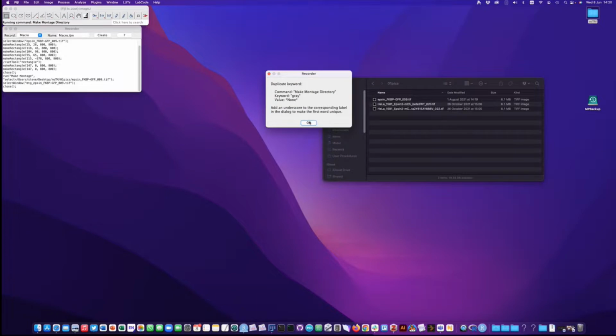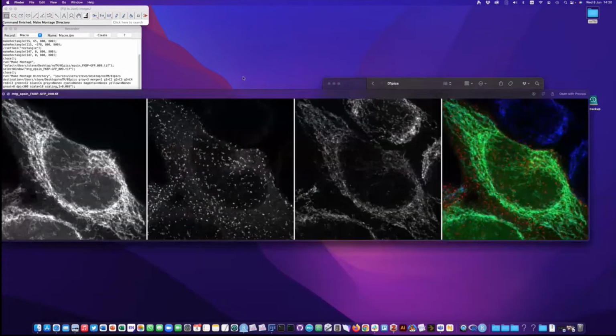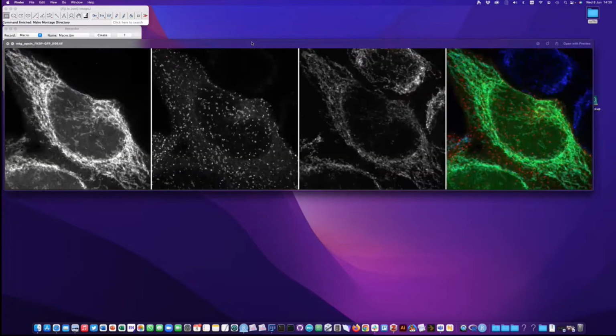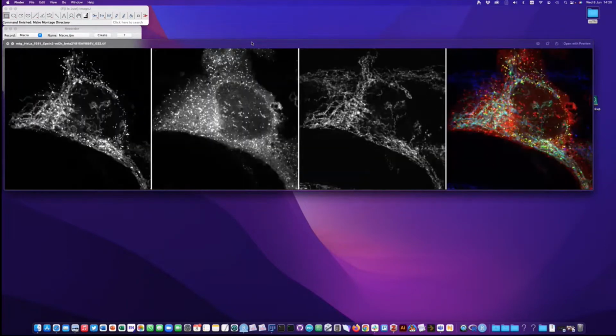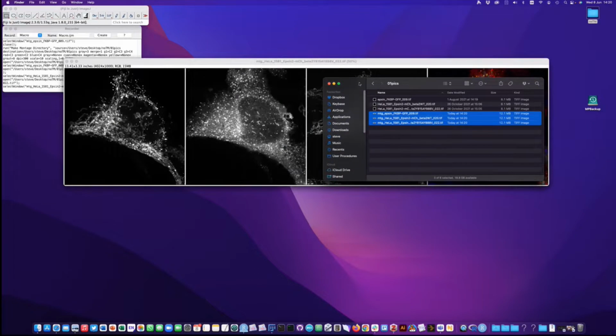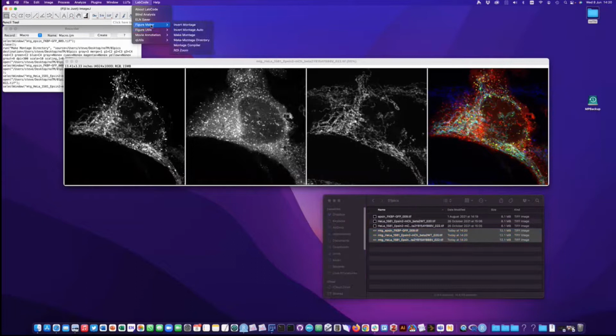So just leave that. Okay, so what you can see now in this folder is we have all 3 files with the montages made. Okay, so that's good. Now we want to compile them into a full image. So what we do is open all 3 of them now, and we select here Figure Maker Montage Compiler.